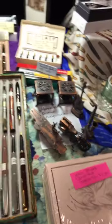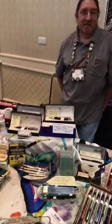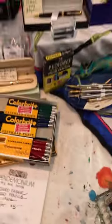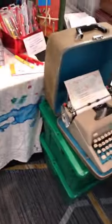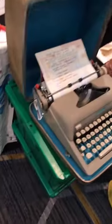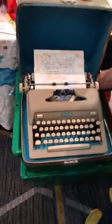Whoa. It ain't just pens. That's Frank. Wave. Look at that. Schaefer Fireliner. Pencils. Oh, these are nice pencils. Wow. Any typewriters? Oh, right here. They bring typewriters as well. Anyone else who'd rather just type on paper than on a computer. Where? Oh, Royal. That's the brand of a typewriter. Thank you, Sam. You're welcome. Thank you. Have a good show.